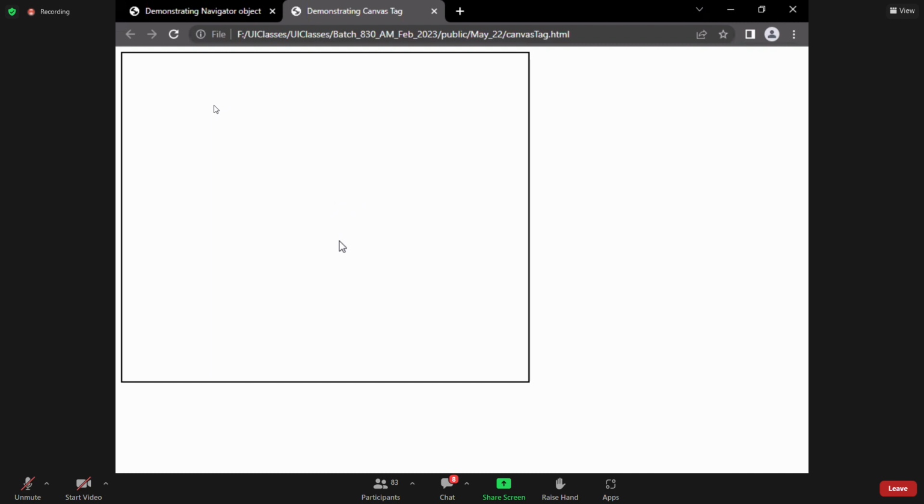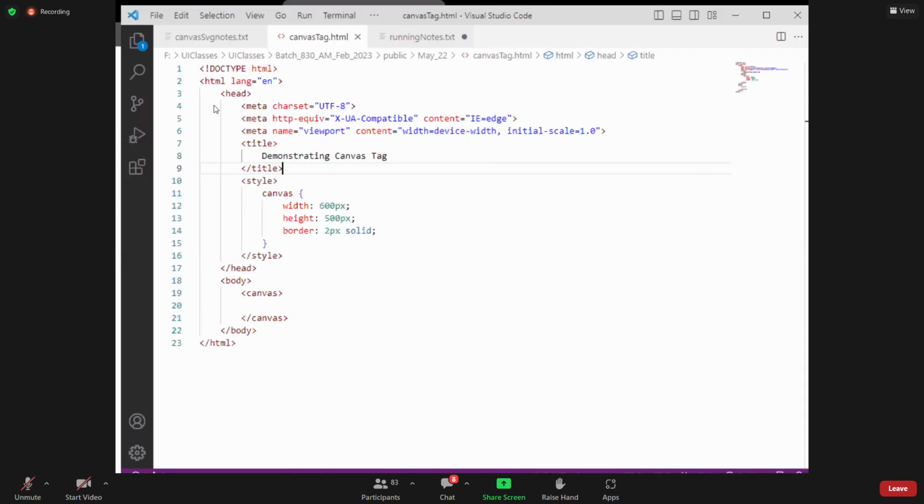Fine. Now on top of it, I want to draw some pictures. The first thing we need to do is give some ID for this, ID equal to myCanvas. Now, say I have a paper or a chart and I want to draw something on it. What is the first thing I need? I have my imagination in my mind, and now I have to put this imagination on the paper. Do I need some marker, pen, or pencil? This is the mediator through which I can draw something on the paper.